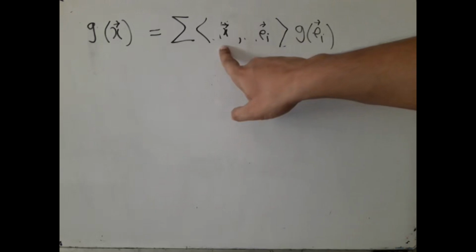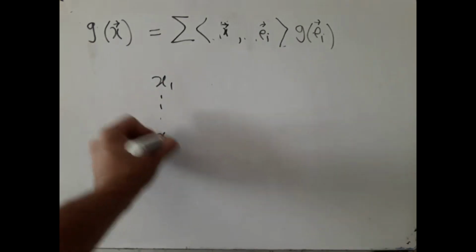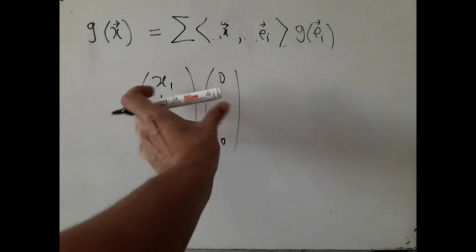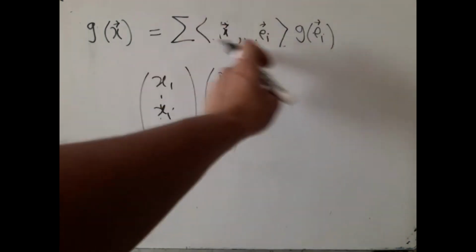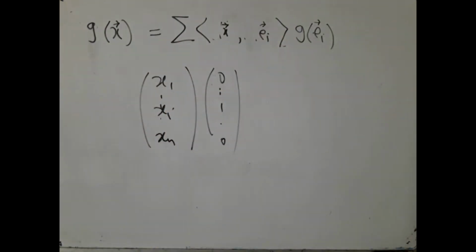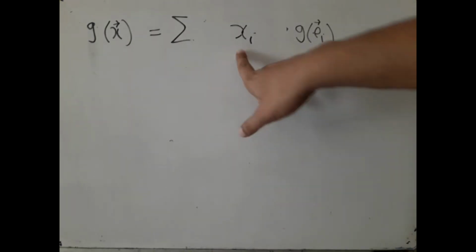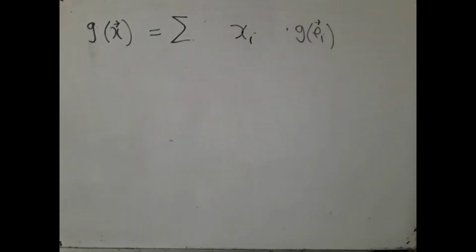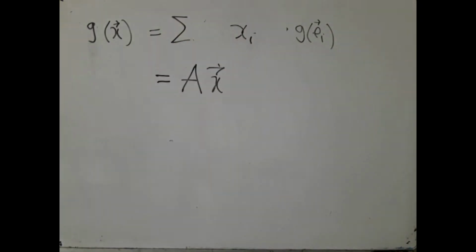Now what is this quantity, the inner product between x and ei? So quickly understand that x is like x1 to xn, and ei is like 0, 0 everywhere, 1 only in this position. So if you take the inner product, then in that case xi is the only fellow that is going to survive. So this inner product is nothing but the number xi. And well, that completes the proof, because I have shown that g(x) is a linear combination of the g(ei)s, where the coefficients are precisely what we knew they were, the xi's. So this basically says that this is the same as A times x, completing the proof.